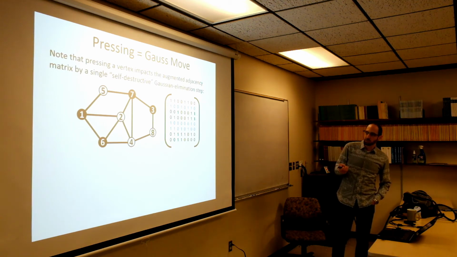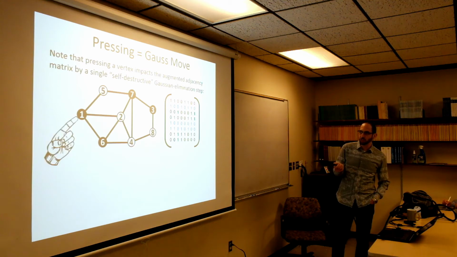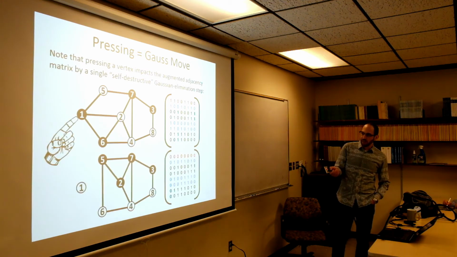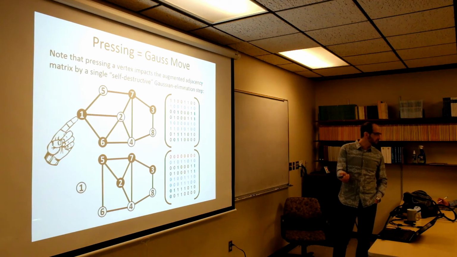And then also, for example, edge 1, 2 here. So 1, 2 lives, where is that? That's right here. That needs to get zeroed out, and so does this one. And we're doing that by adding, if you perform Gaussian elimination, that's exactly what happens. So every vertex that's adjacent to that original vertex that we pressed has the edges to that vertex flipped. And the ones that are not adjacent to it have nothing happen to them because we're not applying Gaussian elimination.